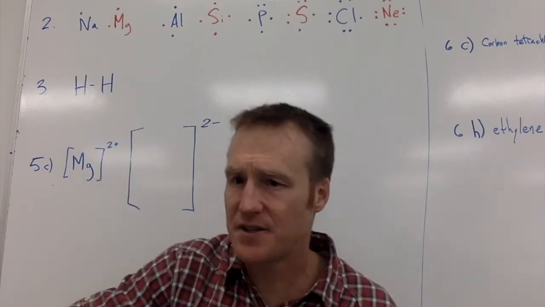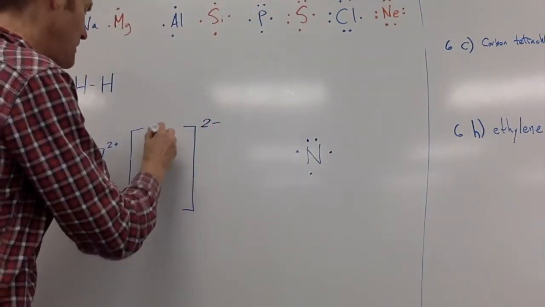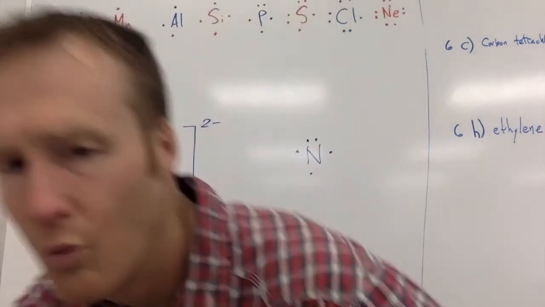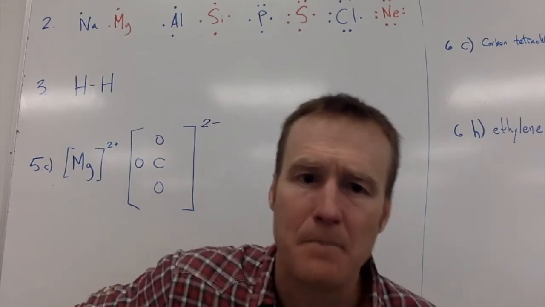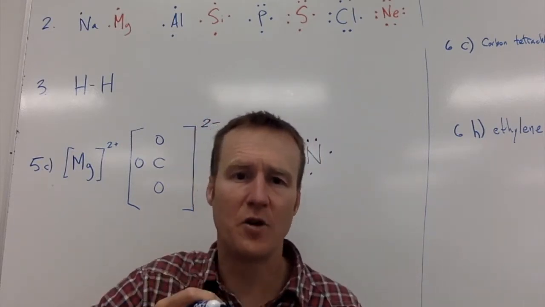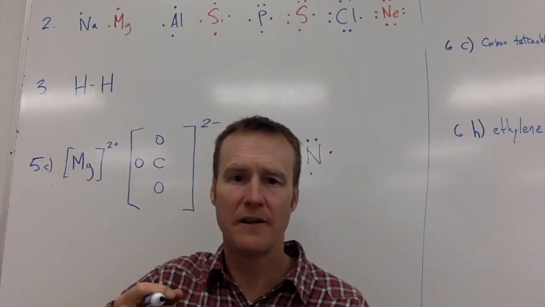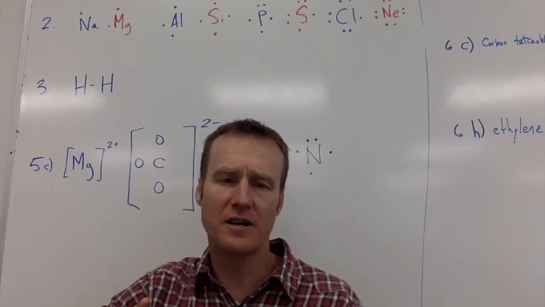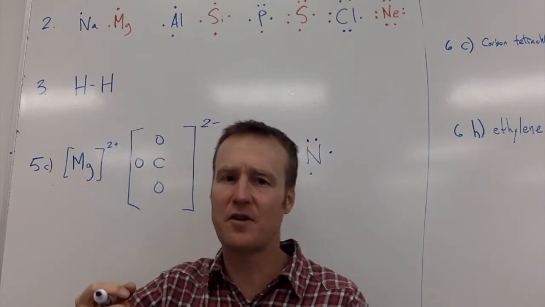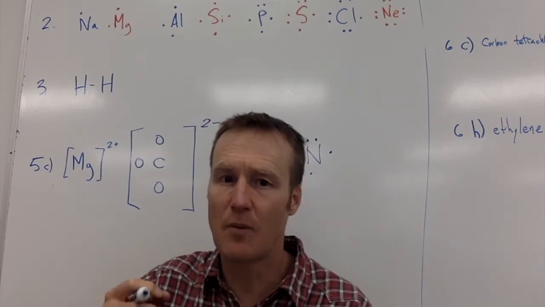So let's imagine a structure where we have a carbon atom. Carbonate has 3 oxygen atoms. When you're drawing an electron dot diagram, your rules are: you count how many electrons you have to work with, you fill the bonds between atoms first with 1 pair, then you follow the octet rule for those on the outside, and then if the central atom doesn't follow the octet rule, you go back and modify it so it does, using double bonds.